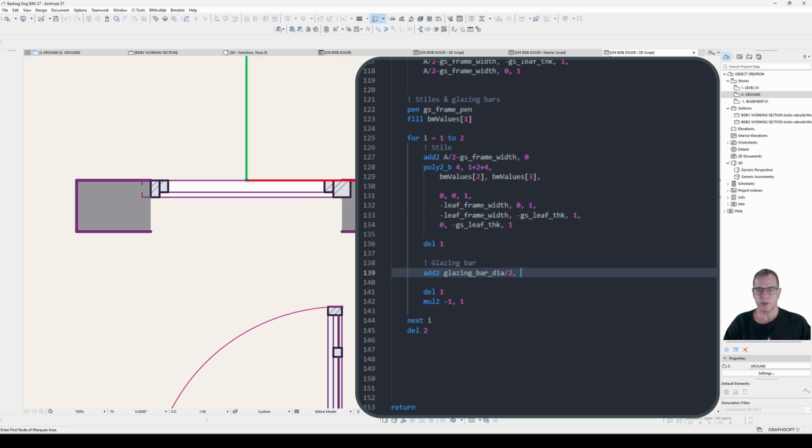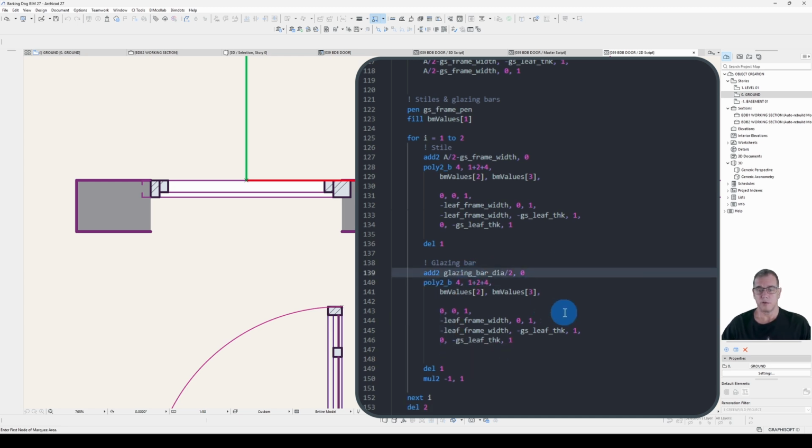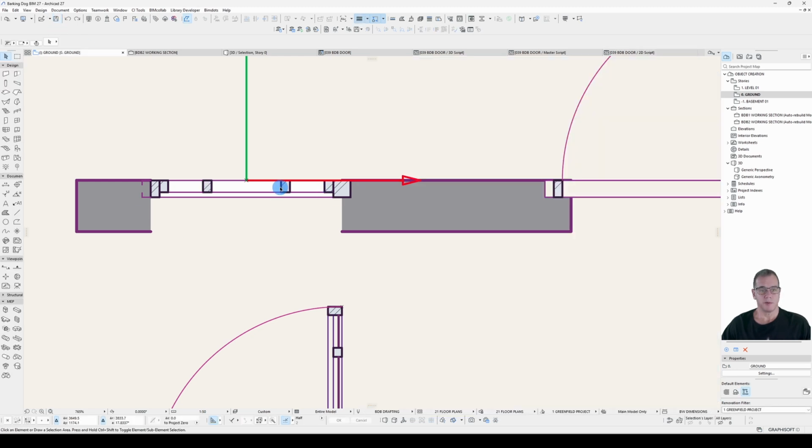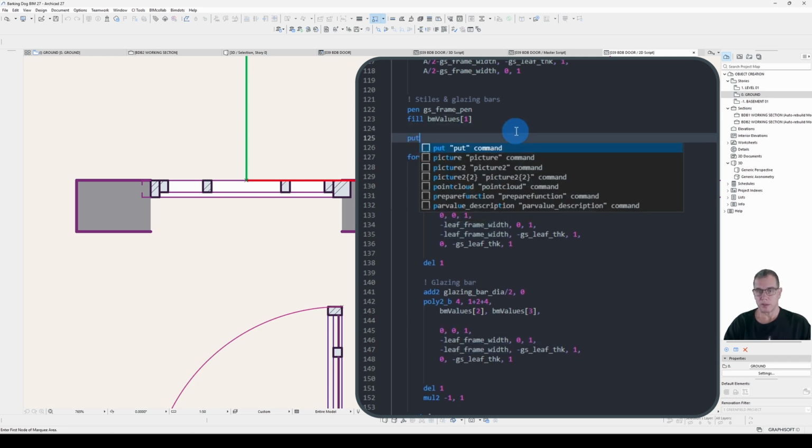But for the sake of making it look the way I want it to look, this is what we'll do. And I can do that with GDL. Just copy down our previous poly 2 statement that we've worked out. We'll change our coordinates. Now in this case, I have used exactly the same coordinates because my glazing bars use the leaf width and thickness parameters. It's exactly the same coordinates. There they are. So what that means is I can put these coordinates into the buffer and only have to put them in once in my script.